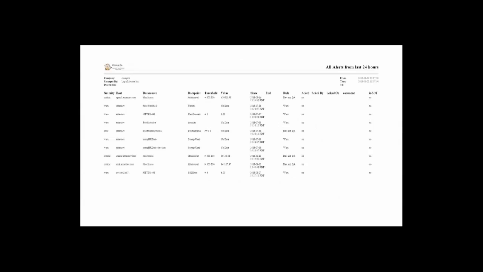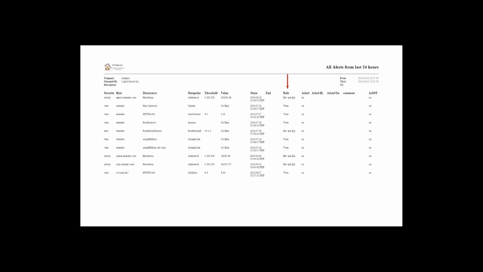So here is a quick view of this alert report. So you can see that all of the information about the alert is there, including the start and the end times, and the rule that it was associated with. So on this report here, you probably noticed that it shows a couple of critical as well as warnings. This is just a screenshot to give you an example of what these reports show, but it's obviously different than the one that we created in the previous example.